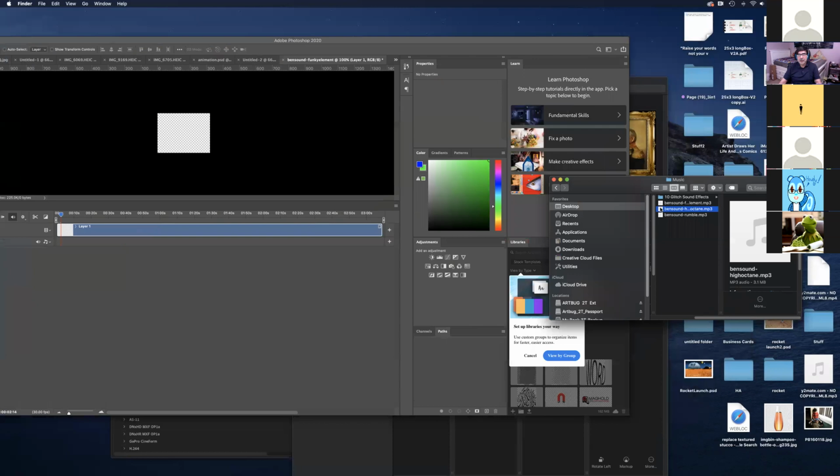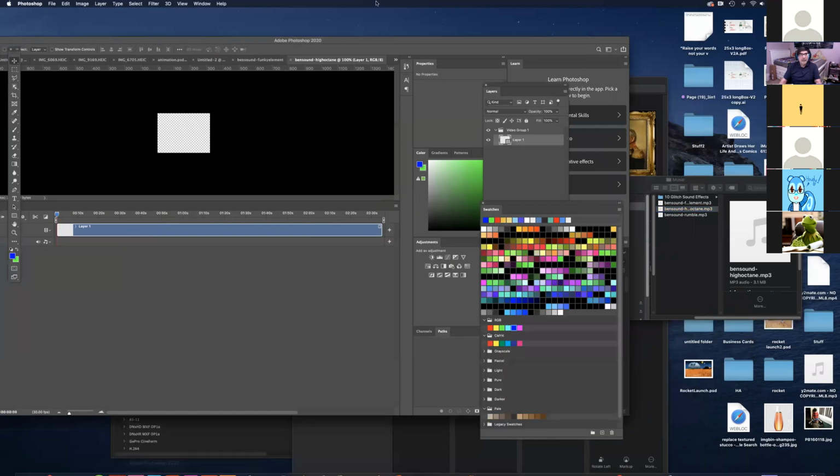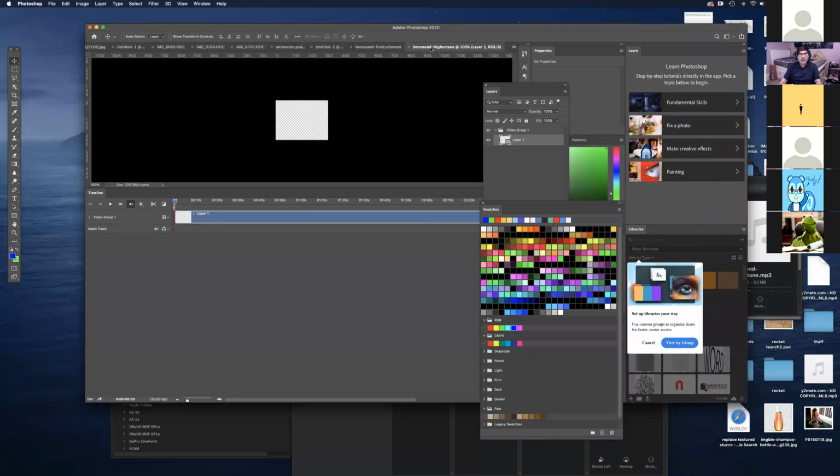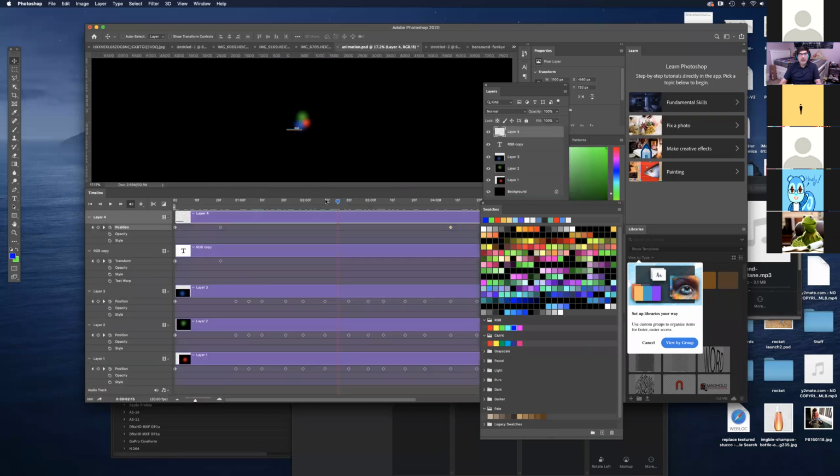So I'm going to open this in Photoshop. It opens up in its own document. This is the file we've been working on.